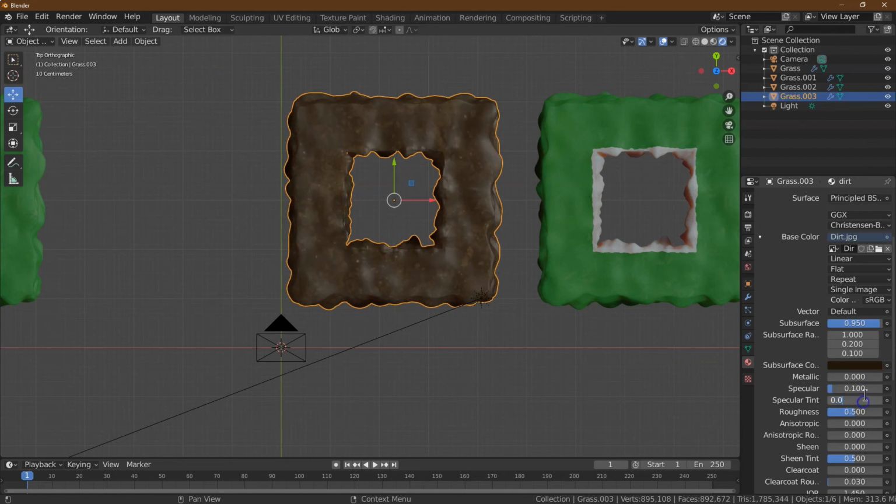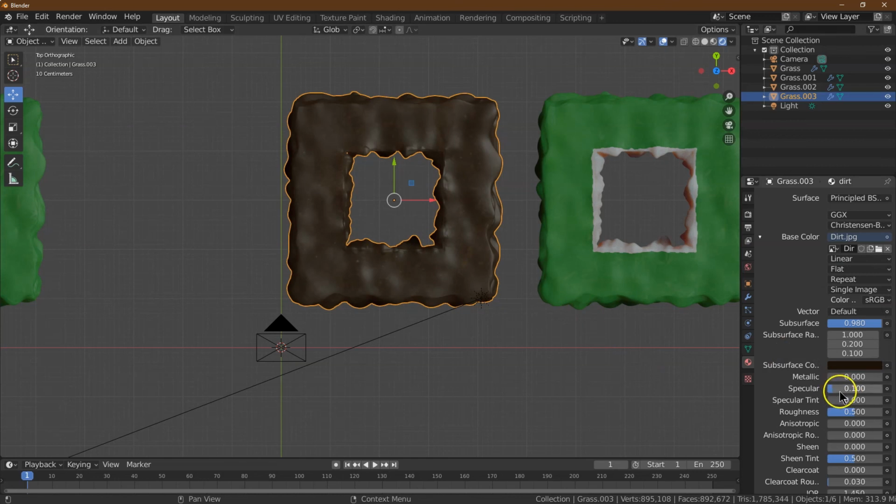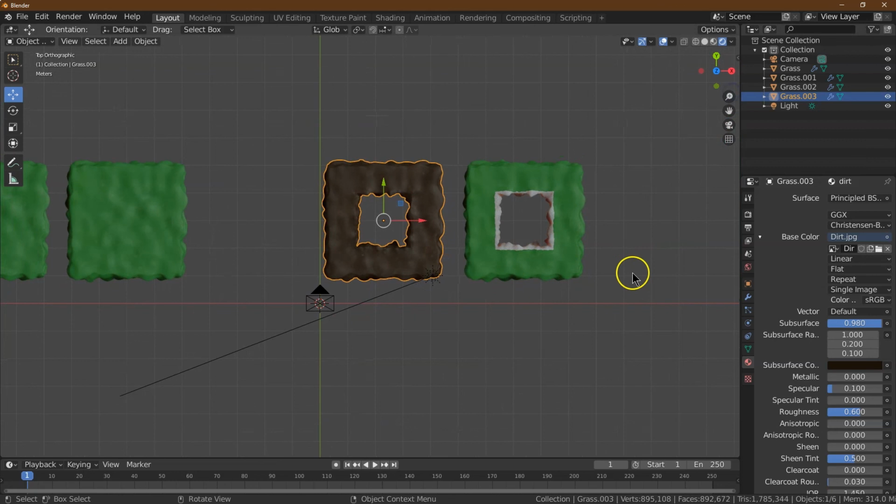There's going to be some water in this, right? It's dirt, so maybe. Well, I guess that's up to you. 0.1 if it's mud or dirt, and 0.98 even. And this is where I'm starting to like the color. So this is going to be totally up to you depending on what you're going to be doing in your game, farming and such. This is 1B1209 and roughness 0.6 for sure. There we are, and we have a dirt tile with an opening if needed.